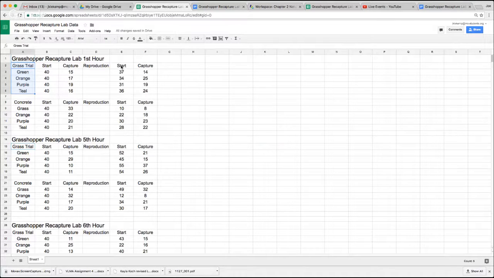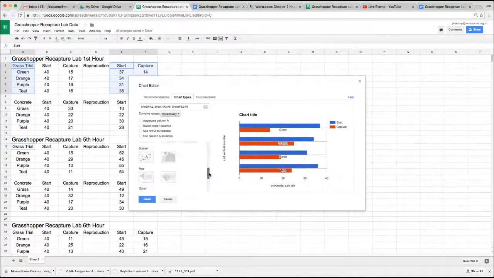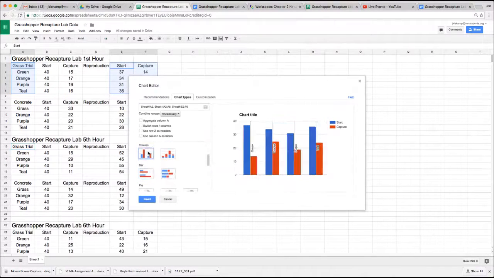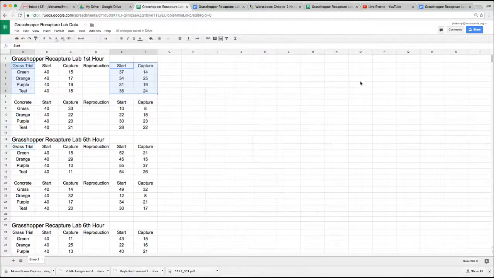So by holding Control again, you will Control and drag over that first column to get the colors, and then you will drag over these 2 outside columns for trial 2. Then you will again hit Insert Chart. You'll change it over, make it look like the bar or the column. Again, there's a glitch here. I'm not sure why that does. You insert the chart, and then you'll have your second one.